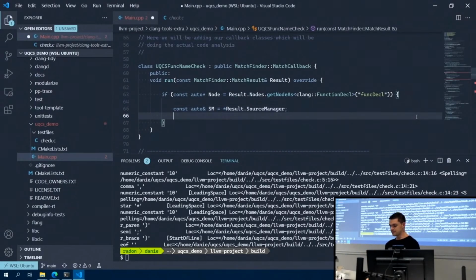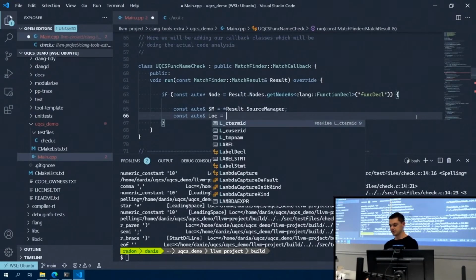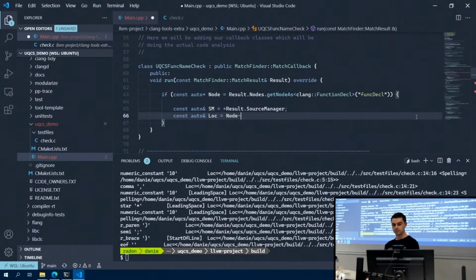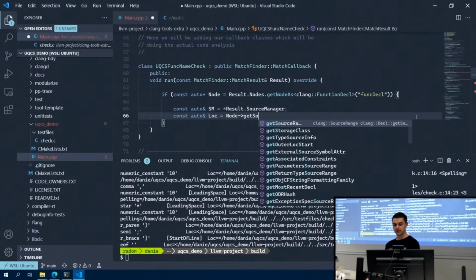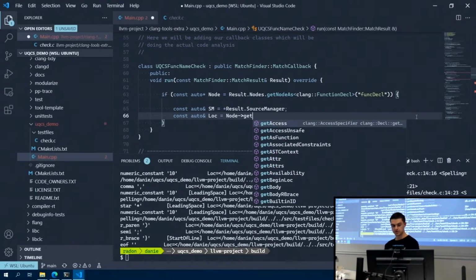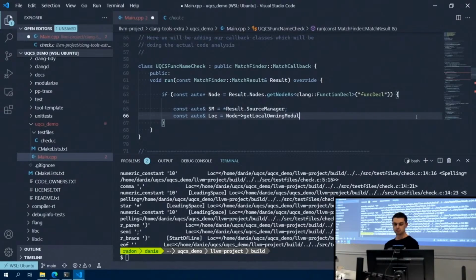So we get the source manager, and then we get the location of this node. You can use getSourceLocation, or just the getLocation method. That gives you the thing to resolve the location with and the location you're resolving. At the moment, I'm just going to print out the location of what we found.